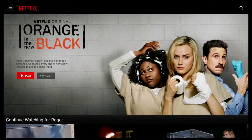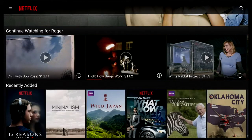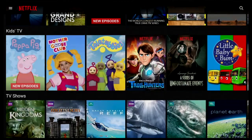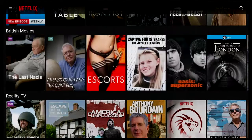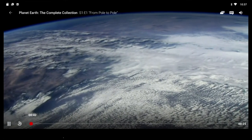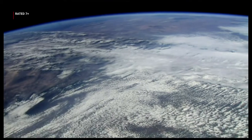Other popular streaming TV apps available in South Africa, such as Netflix and Amazon Prime, work seamlessly on this TV box, and installation is as simple as downloading the app from the Play Store. One of the biggest factors to take into consideration when streaming movies and TV series is a good internet connection, which is obviously required.